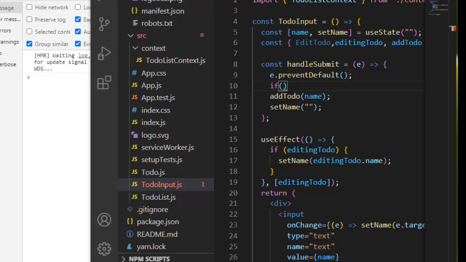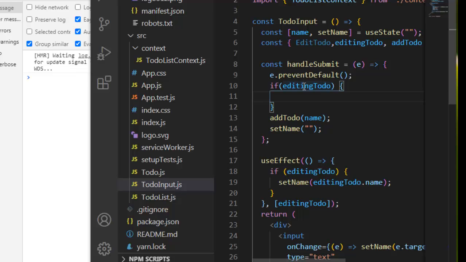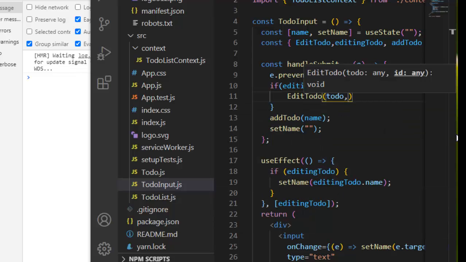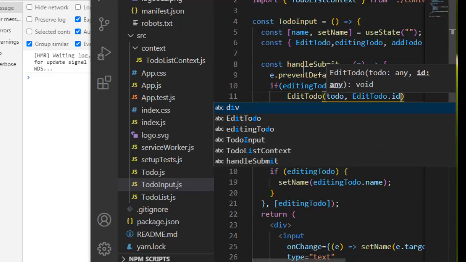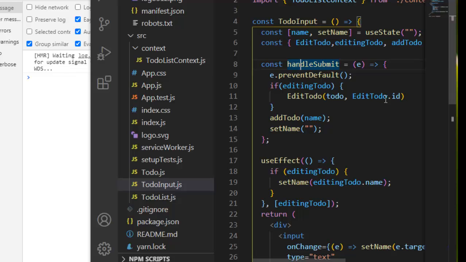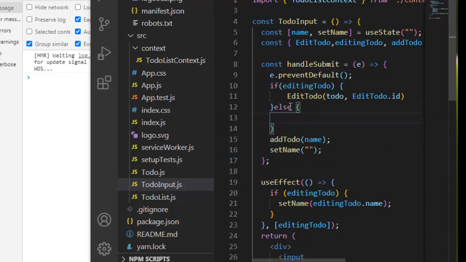If someone has put here edit, we're going to use editing to do to know if someone has done that, and if it has been clicked, then we are going to use this edit to do function that takes our to do and the ID of our edit to do, and if not, if this is not the case, then we're going to make this.